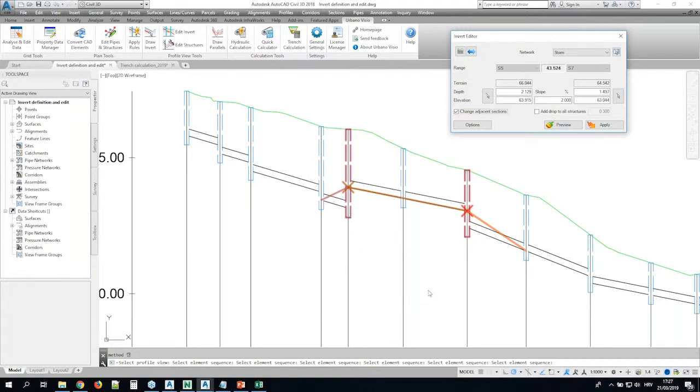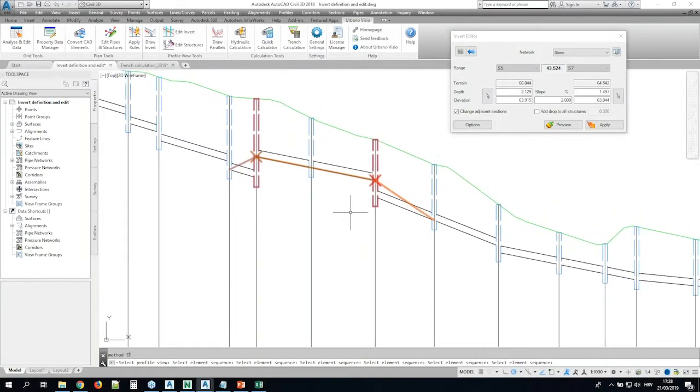Obviously, sometimes you want this behavior, sometimes you don't, and with this option, it's easy to check it if you want.